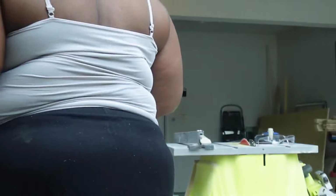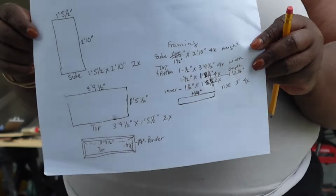Yeah, I can just cut them down, because no matter what I buy, they need to be 3/4 inch by 3/4 inch square. So no matter what I buy, I need to cut them down. You understand? So yeah, let me go get all that. Then we're gonna start the frame. We're gonna start cutting and then framing. Okay? So I'll be back. Okay, so I am about to cut my frames.